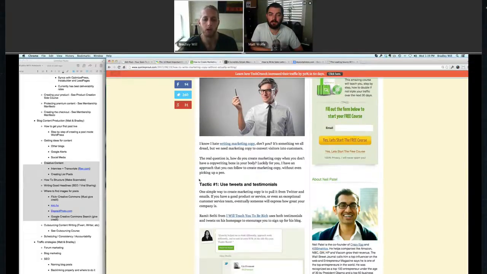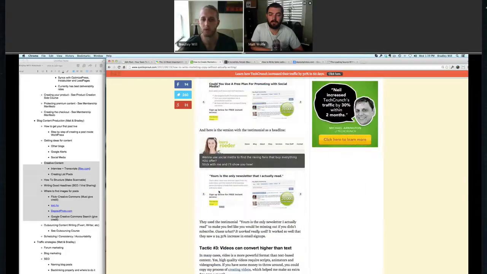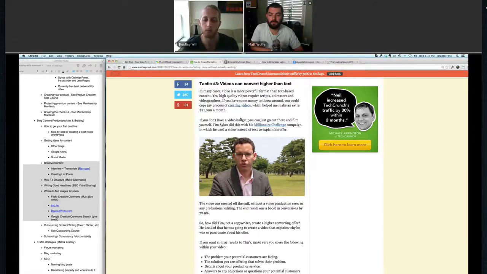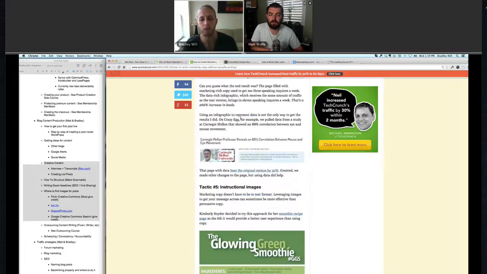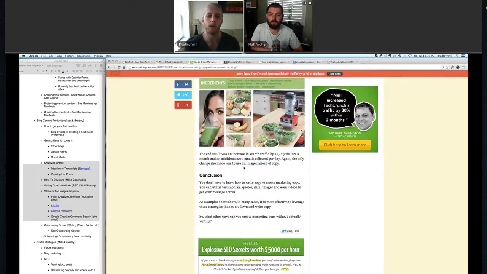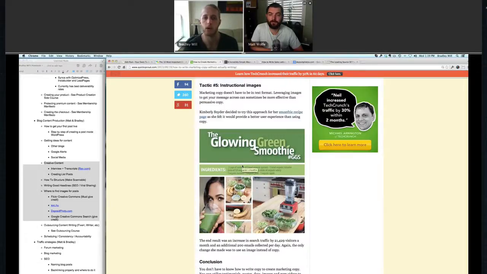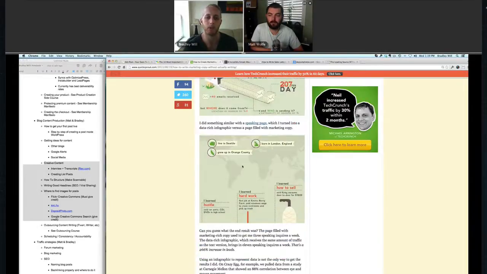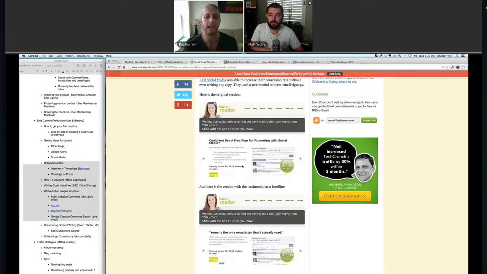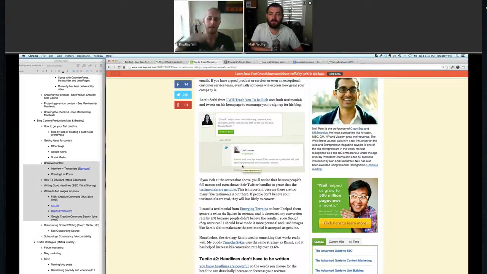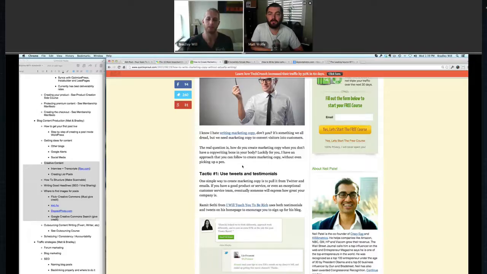So tactic number one, you could scan through this post and just get the main points and decide if maybe you already know one of these things, so you want to skip over some, maybe you don't, but you could scan through here. And it's broken up, like Matt said earlier, very well through the images. The images flow really well into the post, and I think that helps. It's like a pattern interrupt, so you're not seeing that big giant brick of text.